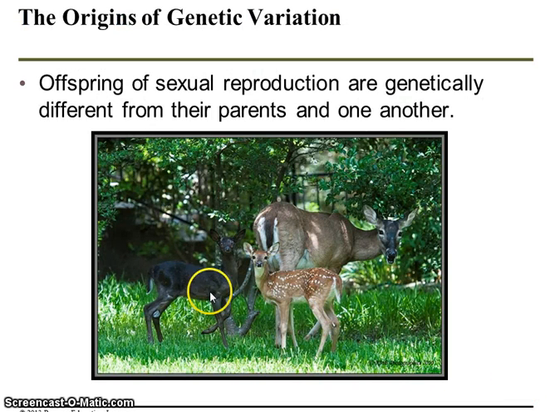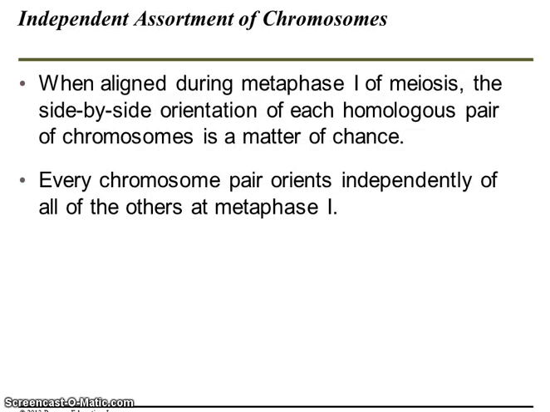So offspring, if you didn't see that one, it's right here, can be variable. They're different from each other. They're different but related to their parents. And because of this variability, some can be more successful than others. For example, this spotted pattern on the one offspring could help it blend in better, or this could help it blend in better, depending on the environment. That's where natural selection would come in.